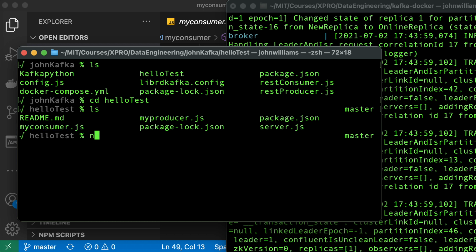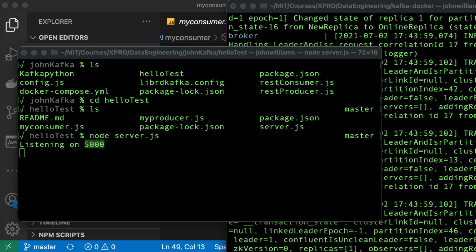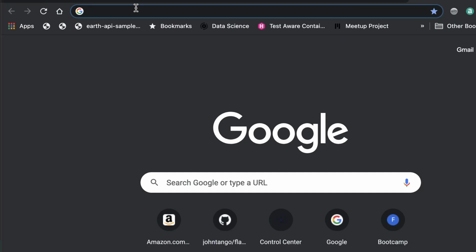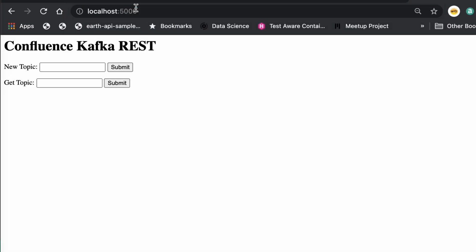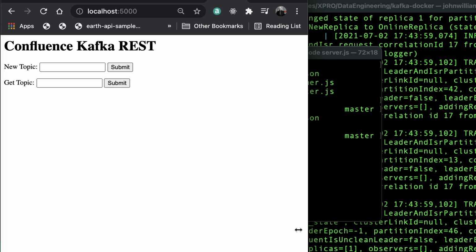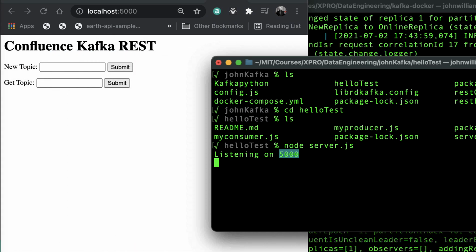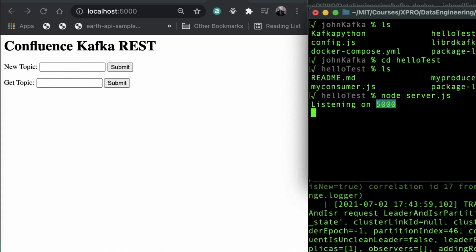And now to run it, we just run node and server.js, and this spins up a web server on port 5000. So let's go to port 5000, and I'm going to hit localhost 5000. I'm going to take this down in size because I want to show you what happens.